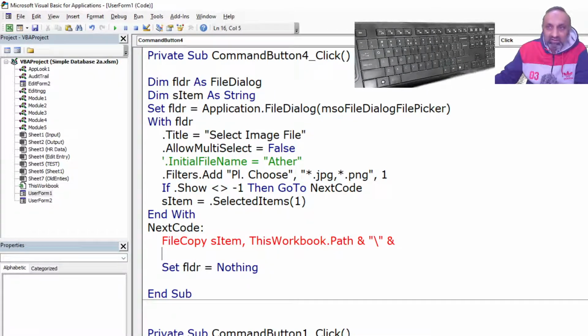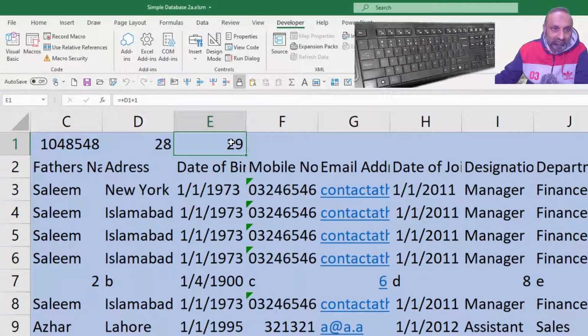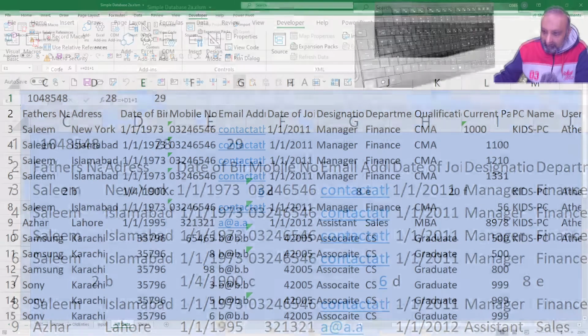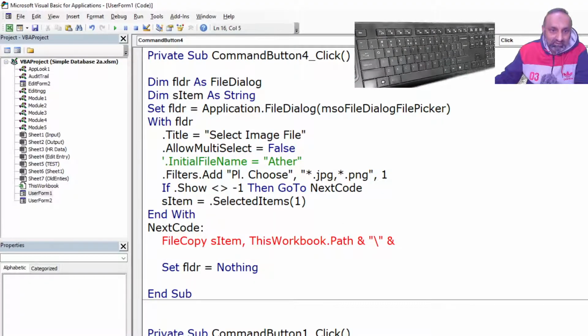And from where can we get the serial number? For the new entry, it will be E1 from HR data. You can see that. So this is the sheet, HR data, and we have this 29 new entries going to be saved here. So let's go back to Visual Basic. This is where we have to link this value already.